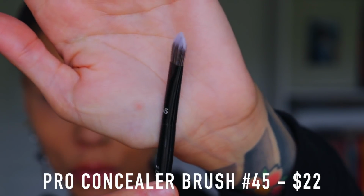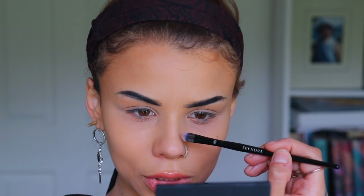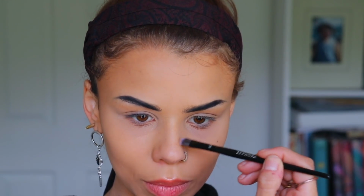Okay, first I'm gonna go in with the number 45 brush. I'm sorry, I know this is for concealer, but it also says for targeted application, and I need targeted application. I'm gonna take that same NARS matte bronzer, even though it's a little orangey, and I'm just going to deposit a little bit of pigment right here.